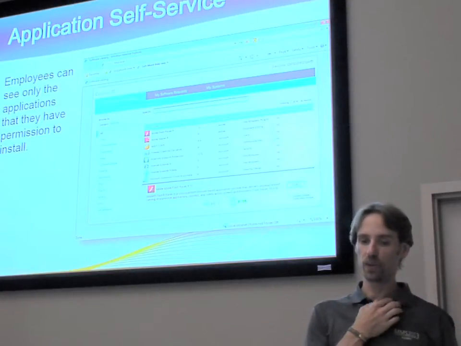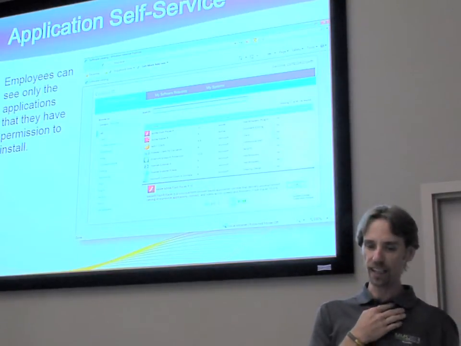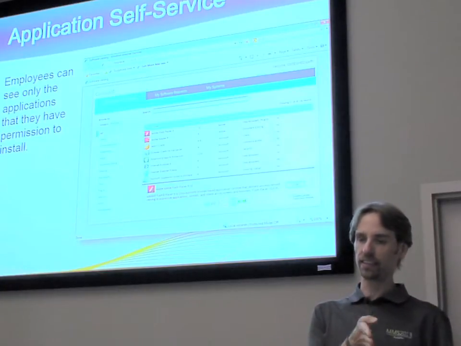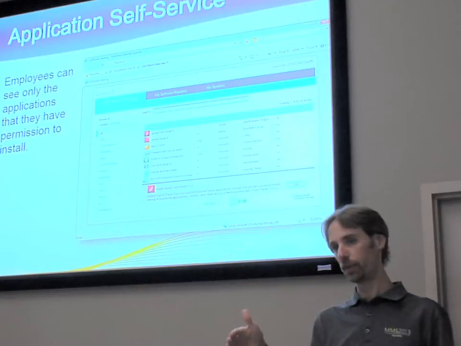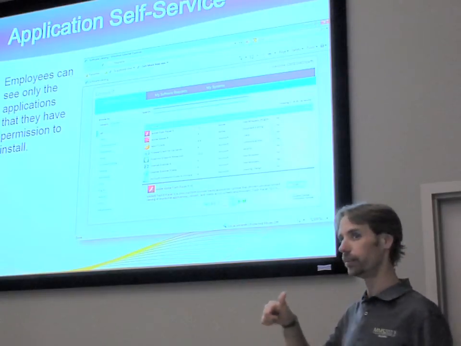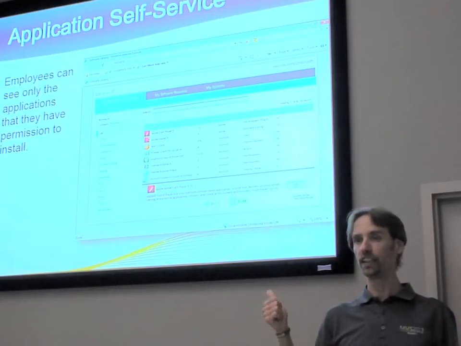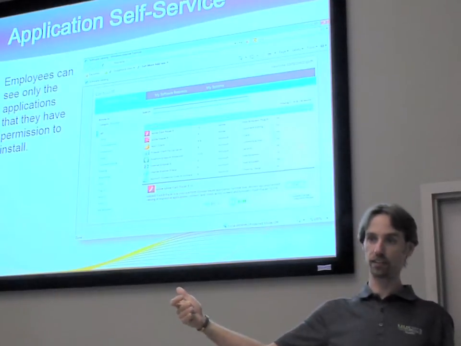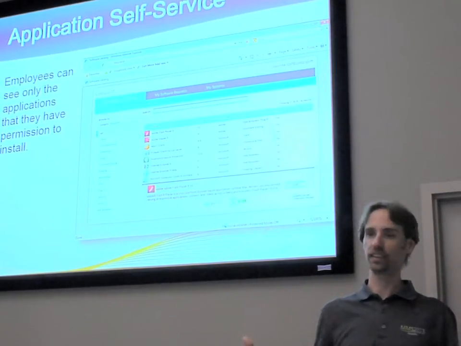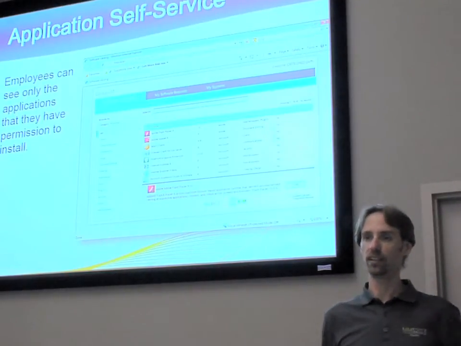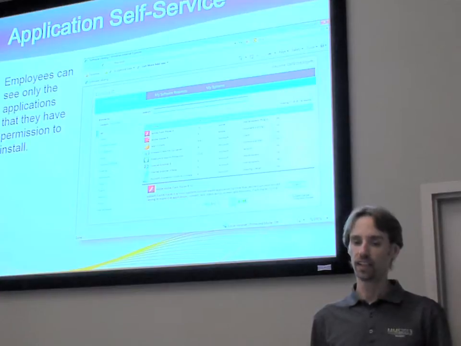There is also a connector that Microsoft provides that ties SCCM 2012 to Service Manager 2012, so that when somebody goes in and requests an application and requires approval, it creates an incident in Service Manager. So then the help desk gets notified that there's an incident, they see what the incident is, and they can go then and action that.